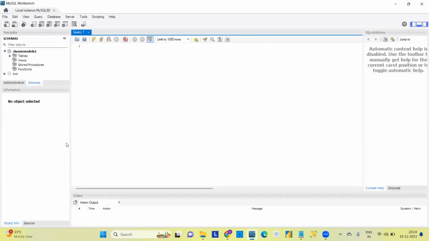As I use it continuously, I get directly into the interface, but for you people, it will ask you to enter the password which you gave while installing. Kanan, just click on that. If it is asking for a password, type the password which you gave previously. You can see this kind of interface.